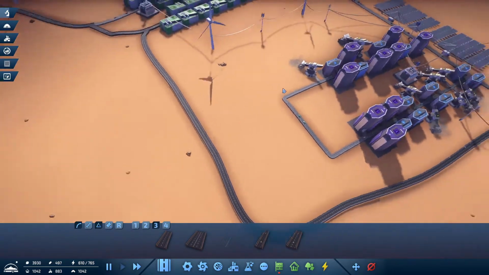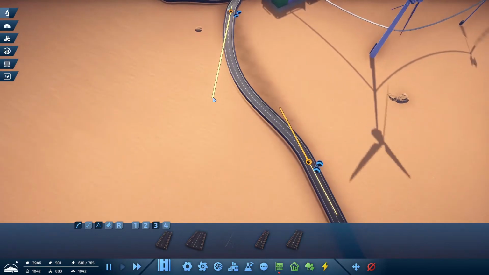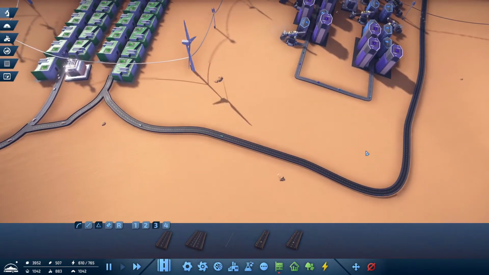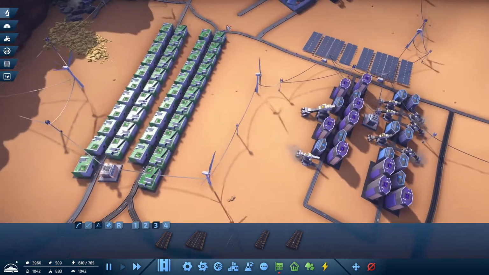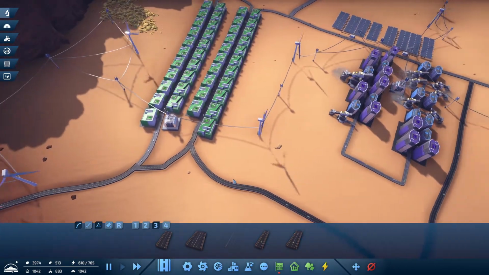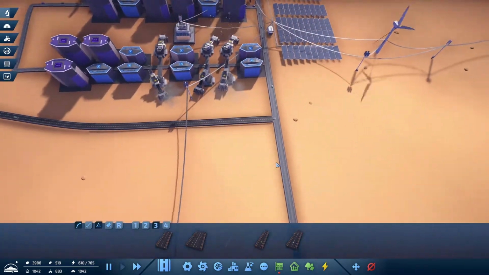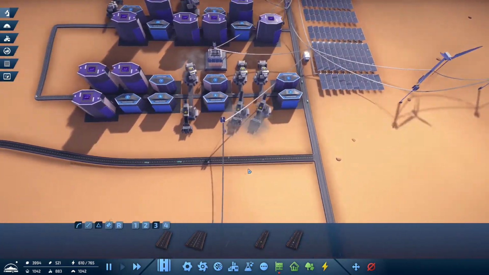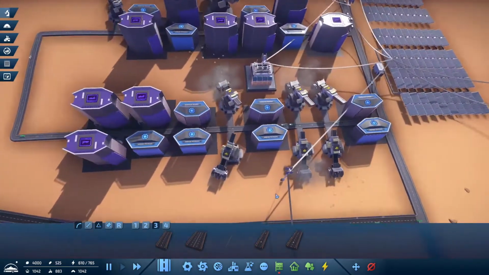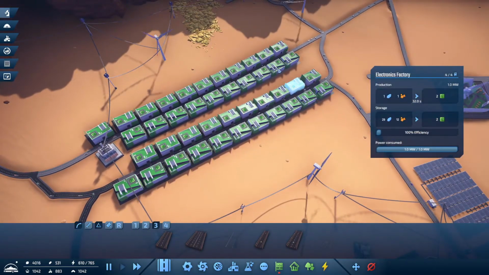So what we could do is curvy this out a little bit more. Maybe stretch that curve out a little bit. And that'll allow circuits to backtrack a little bit. And then bring them on this side. Instead of all of them coming down this one road, they can backtrack a ways and get over here with that. Because we are going to be building some extra things and stuff. Okay.